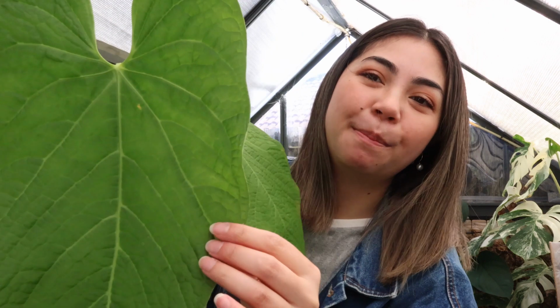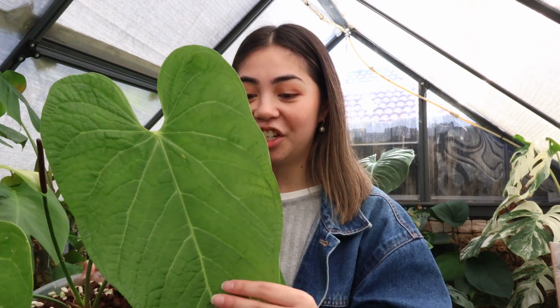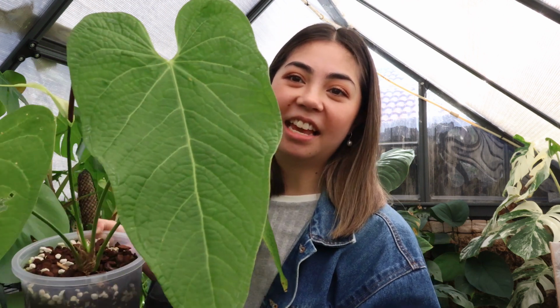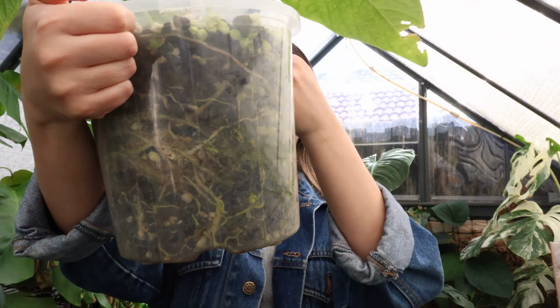And as you can see, it is pebbled. In my experience, this plant is actually so, so easy to look after. I know that when you think pebbled or corrugated things that you might think, stay away, that they're really hard to look after. But let's just say that I do not care for this plant very much. The humidity is absolutely atrocious in here. I have a humidifier recently just because my dad thought of getting me one as a present. But other than that, this plant had very low humidity and big fluctuations and it is still happy as Larry. The roots are looking good.